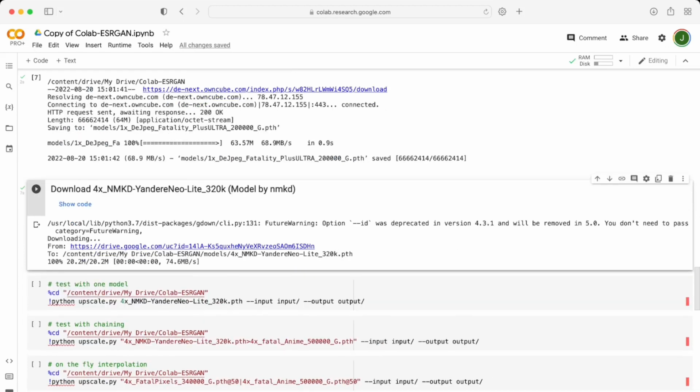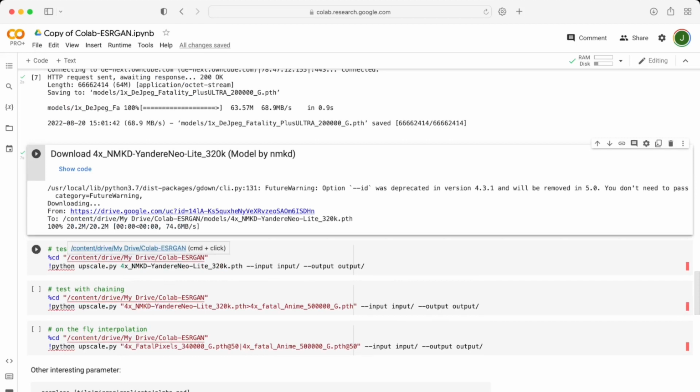So you can see it's downloading the models. Just bear with me here. All right. And we're done.